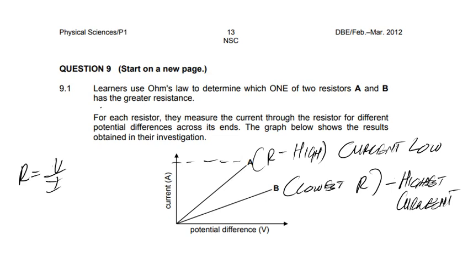If you want to make it simple, look at this. If you say I is equal to V over R, this is the easiest way to solve it. Do you see that I and V are directly proportional? When I increases, V increases. They are on the same line. And then I and R are inversely proportional, so when one increases, the other decreases.